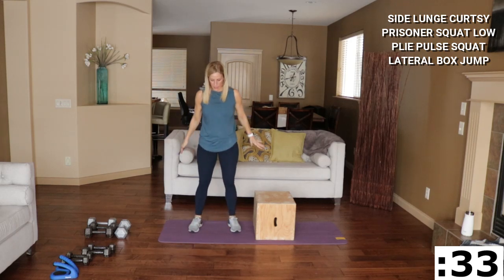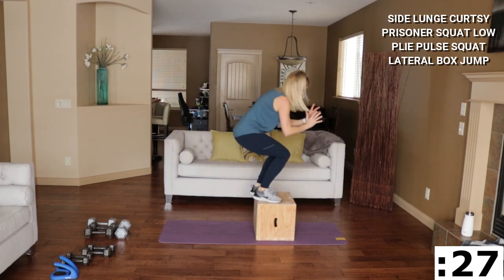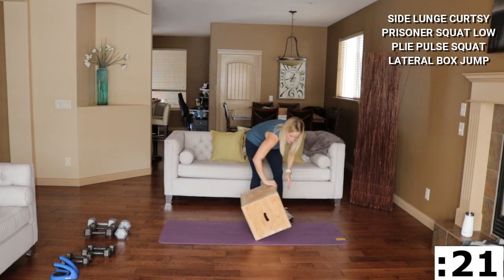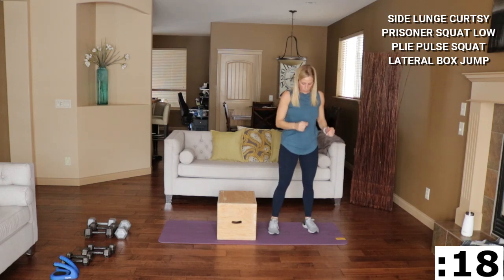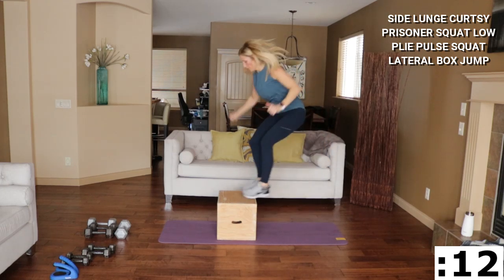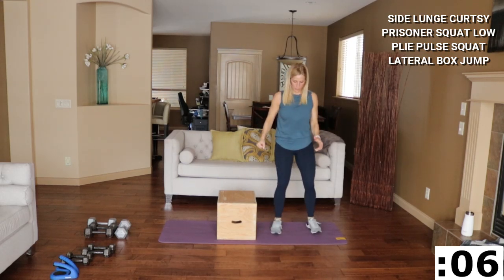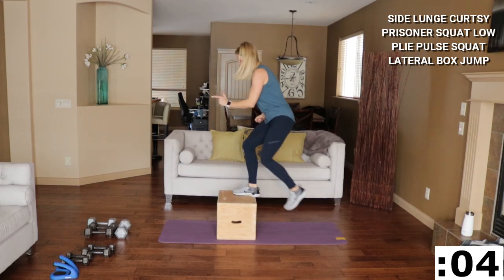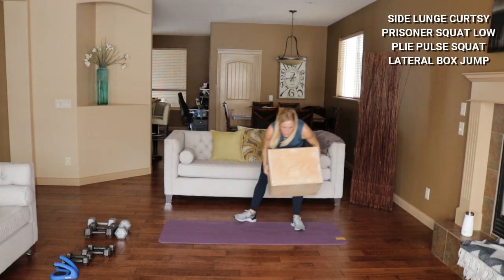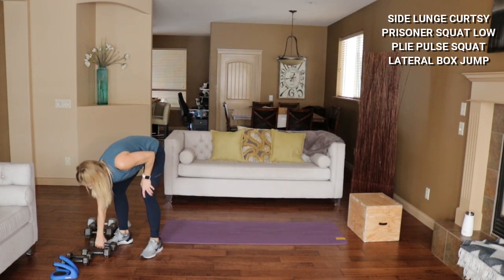Get that hand-eye coordination. I'll call halfway. One more here. Switching sides. More difficult for me here. Okay, that's good. Okay, woo! Round two, squat curtsy combo. Heart rate's up from that for sure.